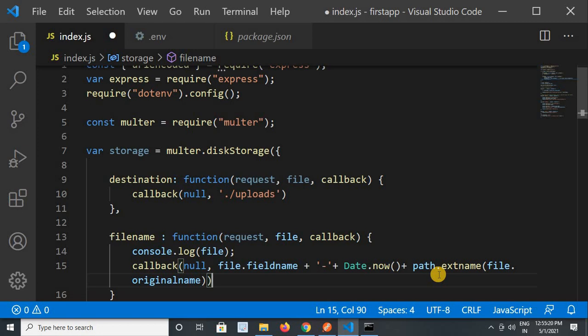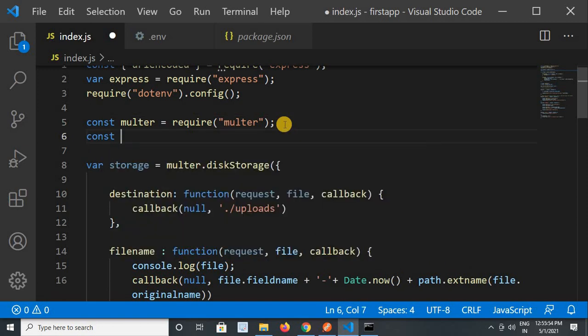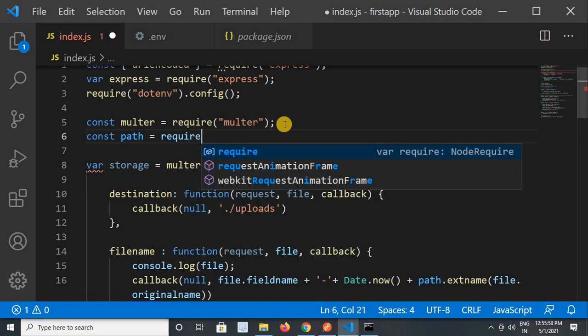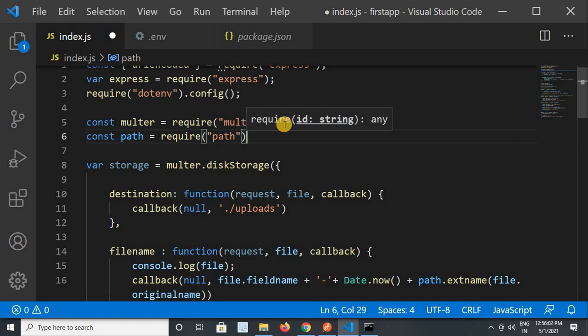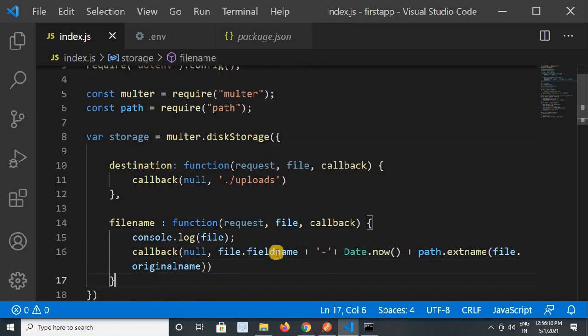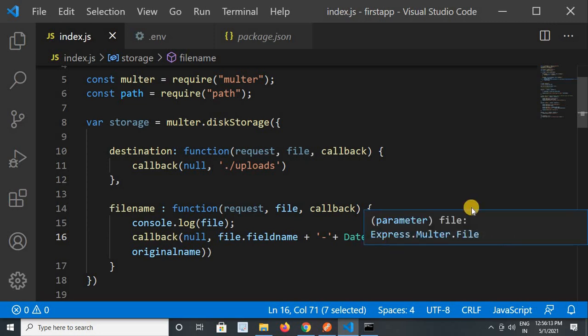So guys, actually multer doesn't retrieve a file name with the extension. So whenever we want to create a name for our uploaded files, just to keep it unique, we have to concat the extension of the same. So here you can see I have used path. Path is not defined anywhere. Path is another package, a default package, so we don't need to install it. We have to just define that we are using path. So this will help us to retrieve the file's extension name.